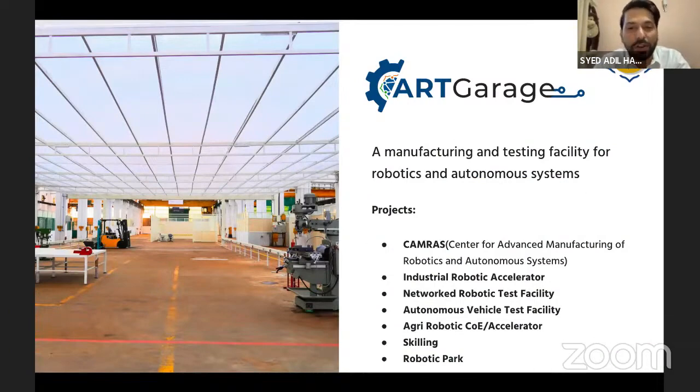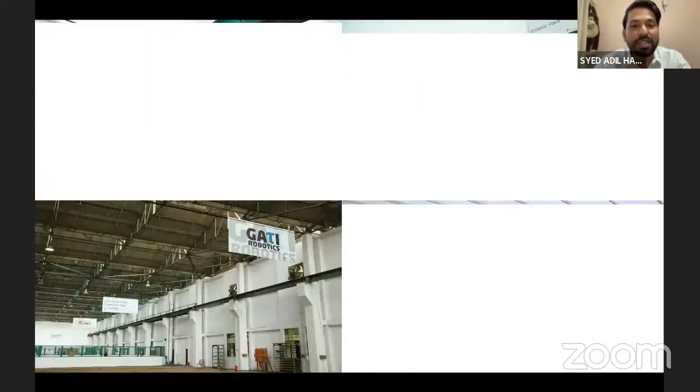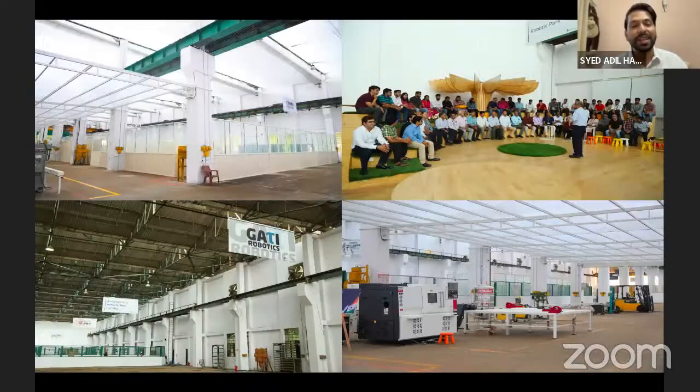Here is the Art Garage, which is the new facility I was talking about. This is one of the platforms, almost a 75,000 square foot, 5-acre space in the HMT, which is 20 minutes from the IAC. When the Ignite cohort startups graduate, we provide them the space to manufacture the product and the space to work. We also have various other testing facilities which we are setting up, like 5G test beds, EV, an Agritech COE, and a bunch of other things. Then we open it up for the rest of the startup ecosystem to come and work here.